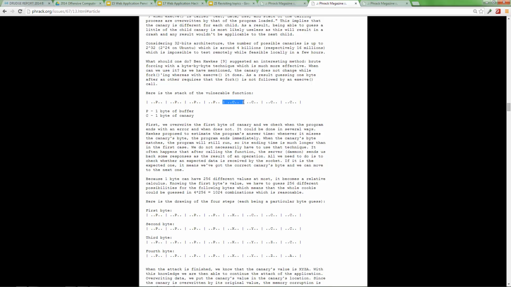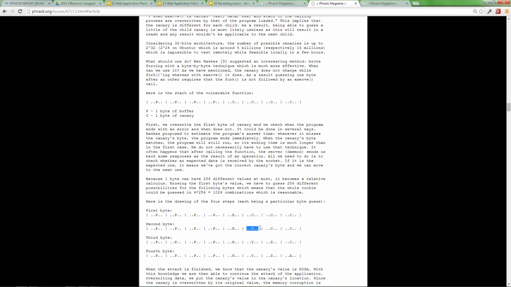The goal is that if you guess wrong, the stack canary is going to get corrupted, and it's going to sig abort. But if you guess right, it's going to continue execution as normal. So it gives you a tell on how close you're getting, and you can use this like a safe cracking approach to hear that click when you get one number in the combination right. So what you do is, say for instance, you would target the first byte and you keep guessing, you get all the way to capital X and it succeeds. Well, then you don't have to try any more of those bytes. So you trim out the rest of the state space that you have to test, and you move on to the second byte.